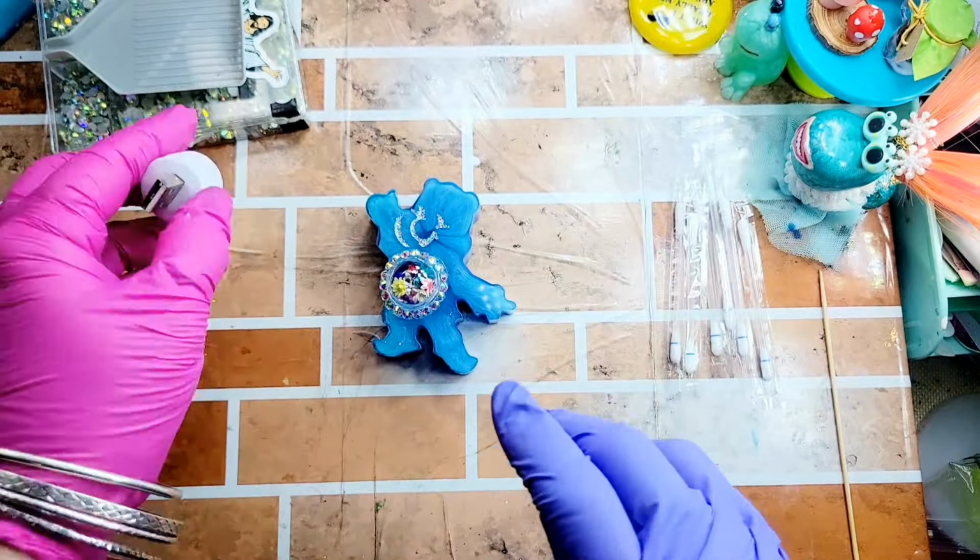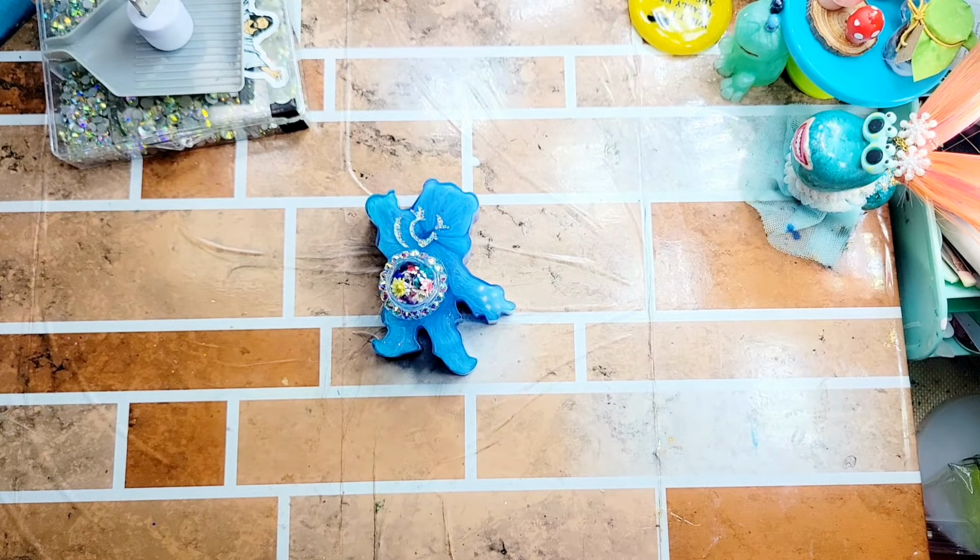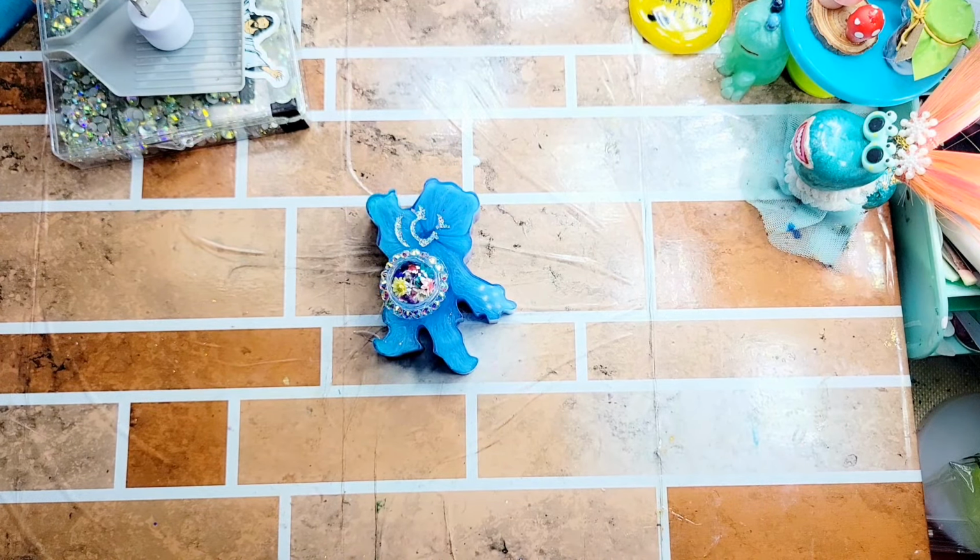What do y'all think about him? Do y'all think he's so cute? I ordered some more lights off of Amazon because I'm going to be doing some more night lights, you guys. I think they're cute.